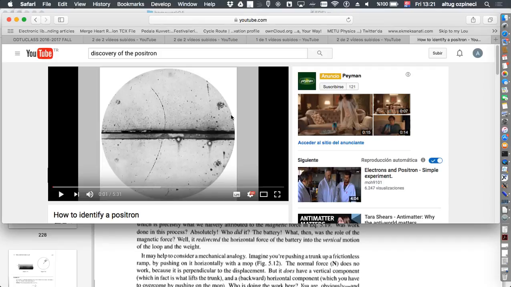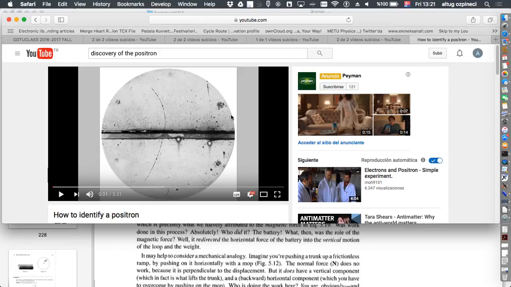You see, this is a metal plate, so the idea is, just by looking at this picture, you don't really know. I mean, you are not really watching a movie. You just see this track. You don't really know whether the charged object moved in this direction or in the other direction. So that is the motivation for putting this metal plate in between these two halves. So the idea is if you have a charged object, and if it passes through this metal plate, it will lose some of its energy.